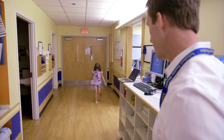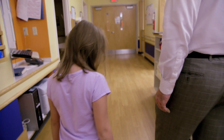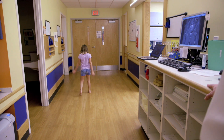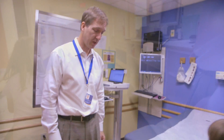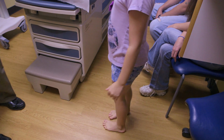Every child is very complex, very unique. We would watch them walk and it was very difficult — you'd watch them walk usually in a busy clinic and you might look at some pictures or video, but what you got at the end of the day really wasn't much and it was very hard to look at that objectively. A lot of times kids with motion problems, particularly walking problems, will fatigue easily. You can ask a child to walk down a hallway, but by the time you're able to appreciate all the different problems they might have, they're probably too fatigued to repeat the same pattern. If you're trying to get a picture of them walking from the front and from the side and really appreciate all the different problems they present with, the odds of getting all that with them still fresh and happy are pretty low.